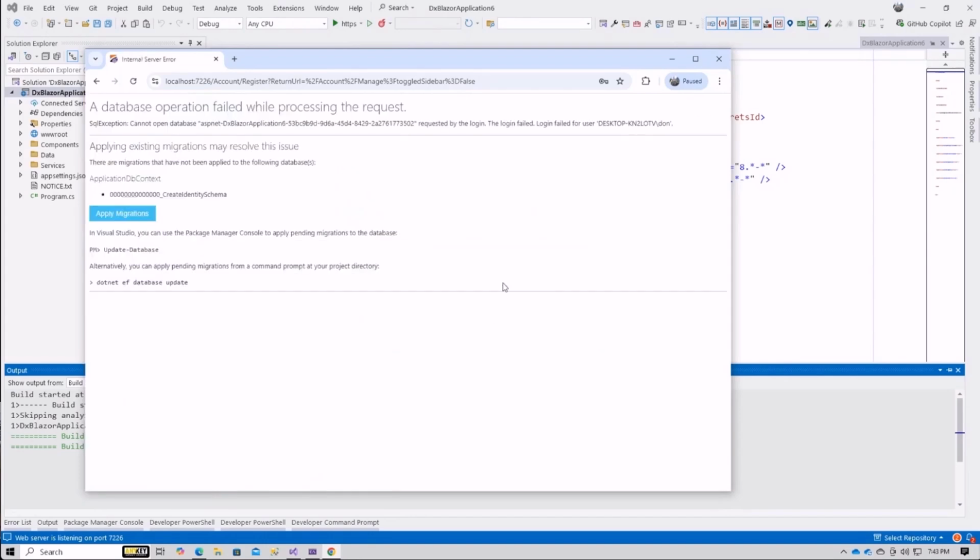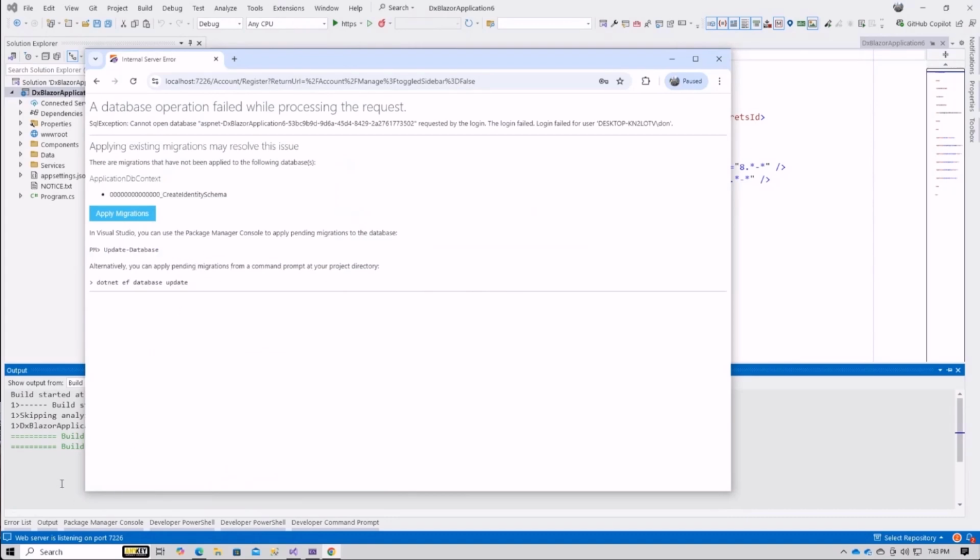You see? And this database operation failed. Yeah, this is a typical Entity Framework error. If you have an empty database, what we'll need to do is, it actually states it here. We need to do this. I think I could also hit this button, but let's just go this way.